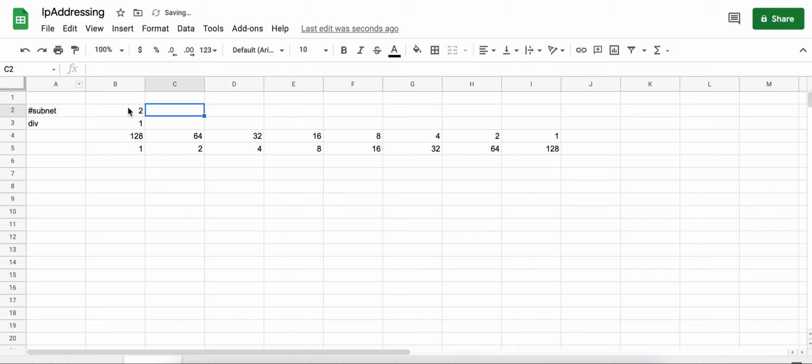If you divide again another time, now you will have 4 subnets, and the number of IPs is going to be 64. Then if you divide this IP space again, you divide the 4 equally into 8, and each one is going to get 32.